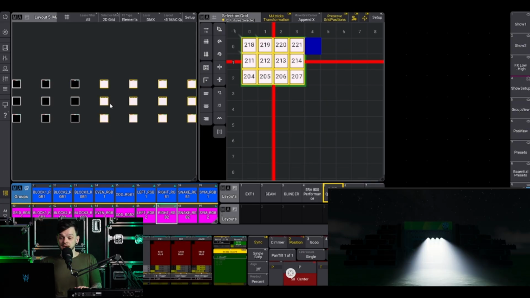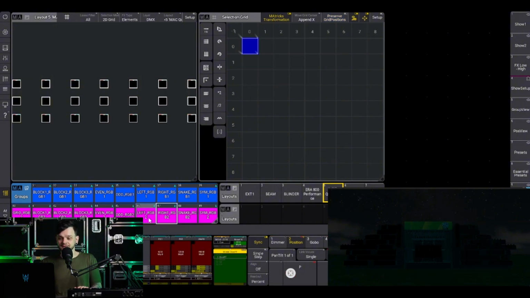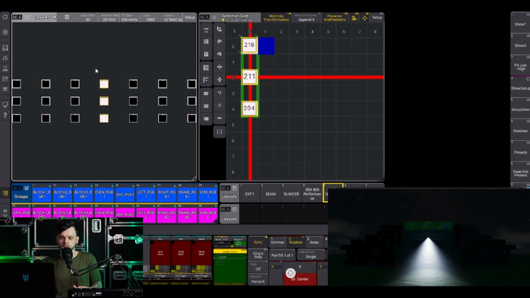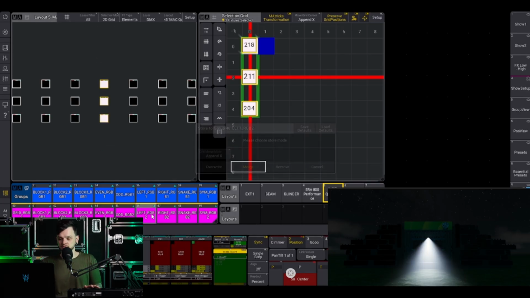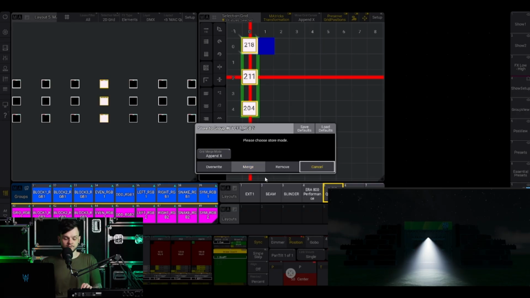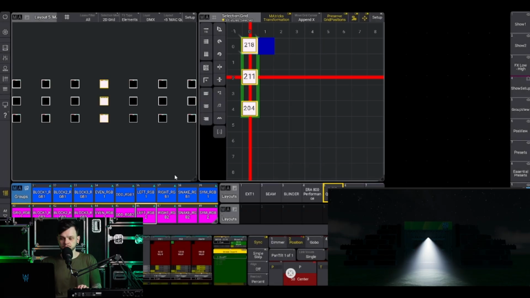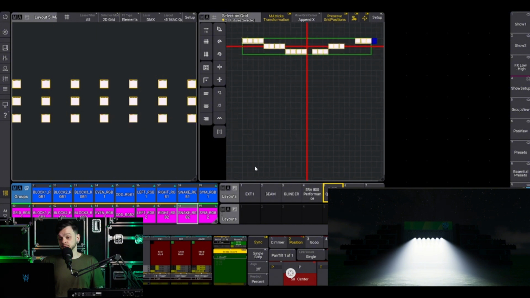It will get those fixtures on both groups, because this will make the left to right effect look better than not having this on any group. If you want to take it off your left to right effects, just store remove from the left to right groups, up to you.